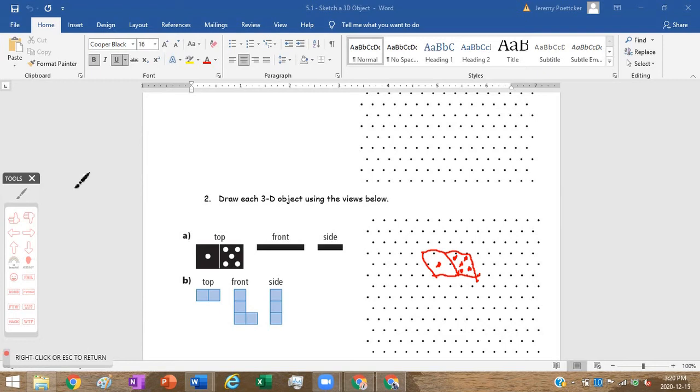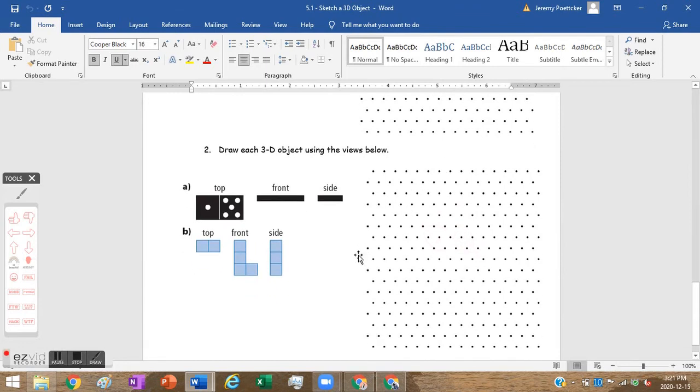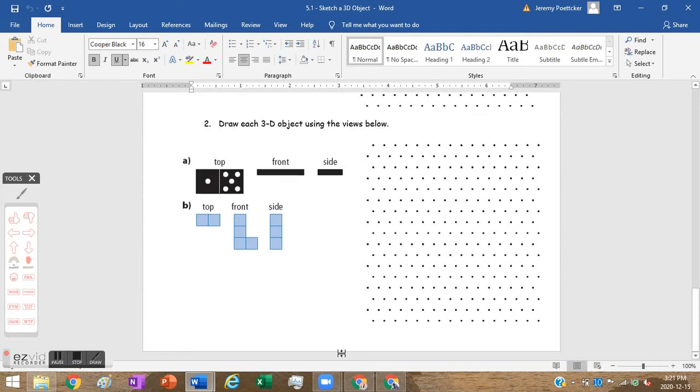This last one here I will leave for you entirely. Give it a try. You can also try building something out of Lego blocks or something along those lines that would give you a similar idea. Okay.